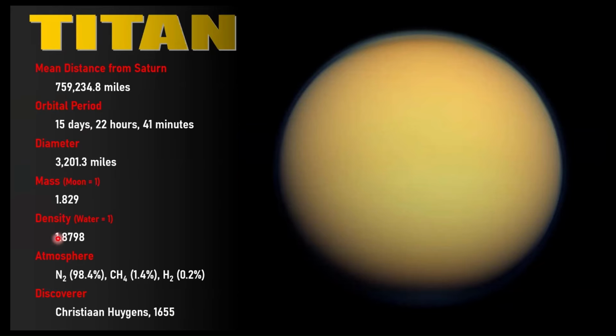Just, again, not as massive. And its density suggests it's composed of a lot of ice, as the other moons of the outer solar system are. Lots of rock and ice, but lots and lots of ice. And it does have a dense atmosphere. It's about 4 times denser than Earth's atmosphere. And pretty much the only reason why Titan can retain an atmosphere is because it has just enough mass and it's extremely cold. The surface temperature is about minus 179 degrees Celsius, or 290 degrees below Fahrenheit. So the gas molecules just can never move fast enough to reach escape velocity.